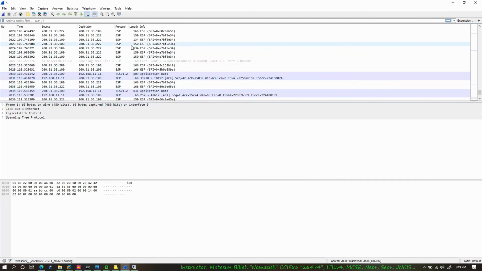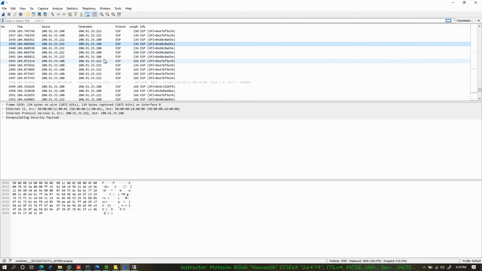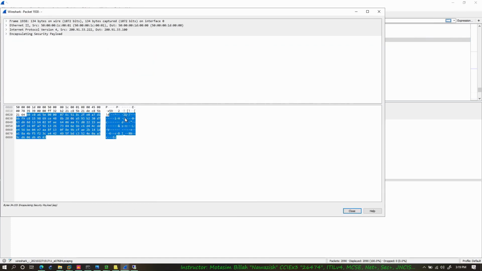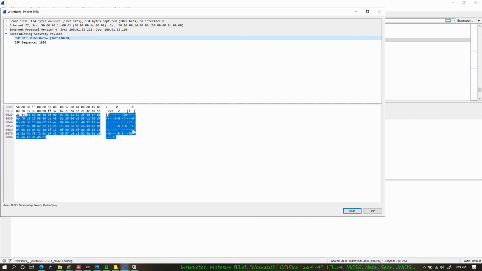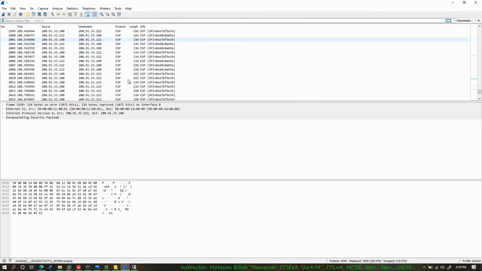Now let's go ahead and see what I have captured here. Maybe this is some intruder sitting on the public network or internet who has captured my traffic. So it's all ESP. The source is, let's say, this one. The intruder would not be able to get any clue of this ESP payload. It's just ciphertext, and the intruder would not be able to understand anything out of this encrypted ciphertext.